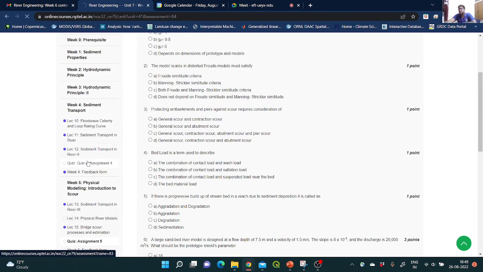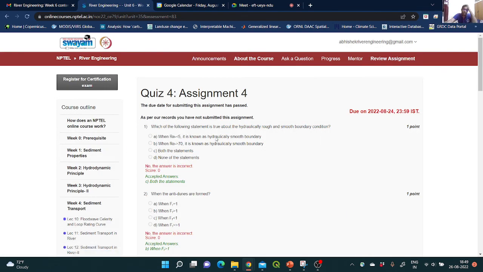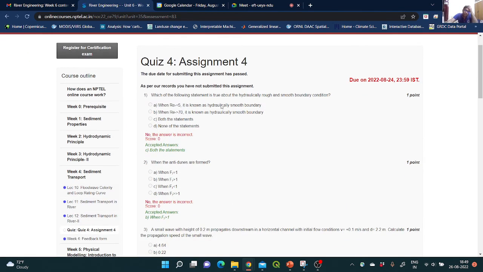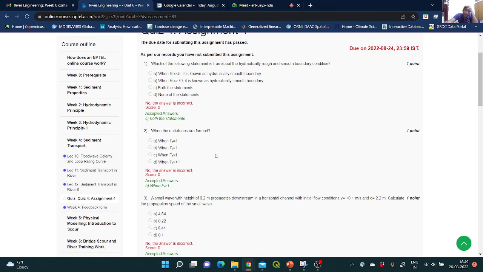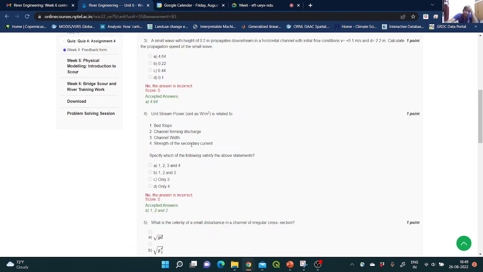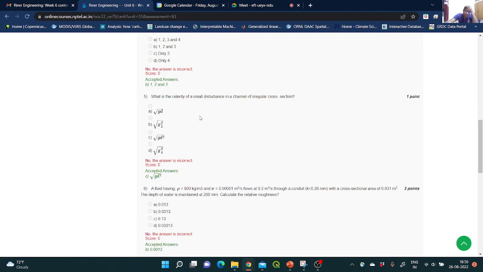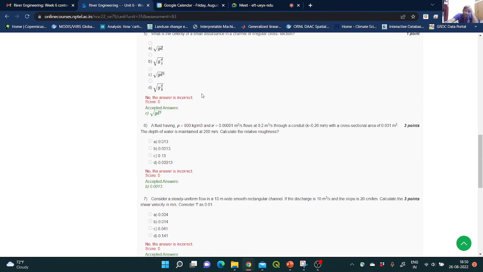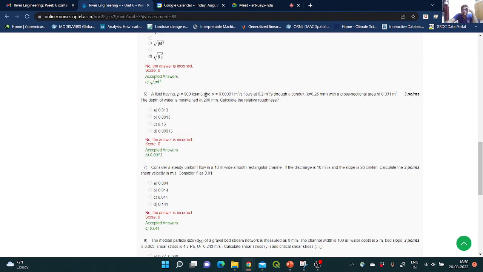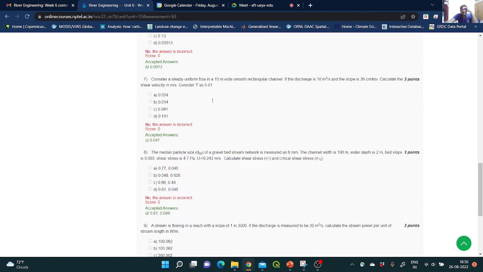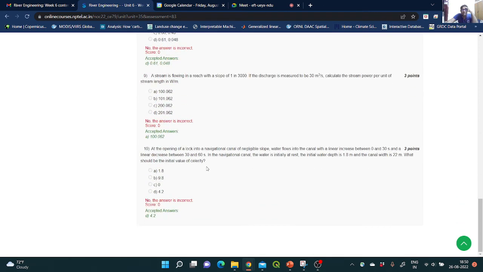I discussed it with Mr. Mridhupavan Deka. So first of all, this is a wrong question. The answer is incorrect. Then this is also wrong. Square root of GD square does not make any sense dimensionally. So this is again wrong. I don't know how they are putting such options. No idea about that. And even the last one also. No, the last one is correct, by the way.